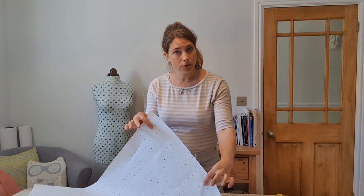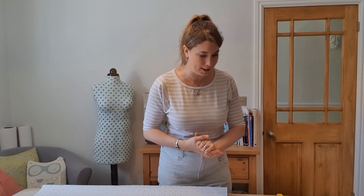So to create your pattern, there's a couple of things that you're going to need. We want a nice big bit of paper. I've got some dot and cross paper here, but anything you can lay your hands on, wrapping paper, brown paper, tissue paper, greaseproof paper, as long as it's a nice wide sheet of paper, you can even stick a few bits of A4 paper together if you're really struggling to find a large sheet of paper, because that's what you're going to need.